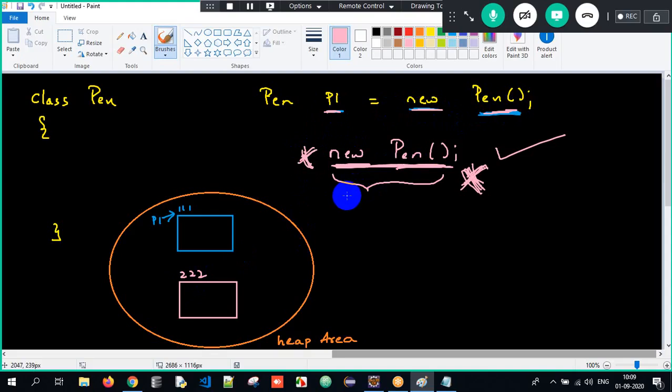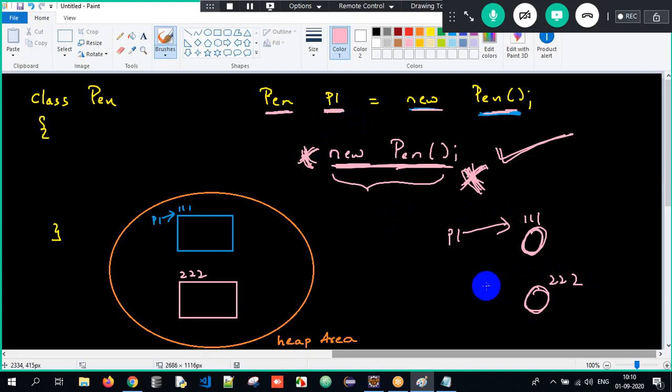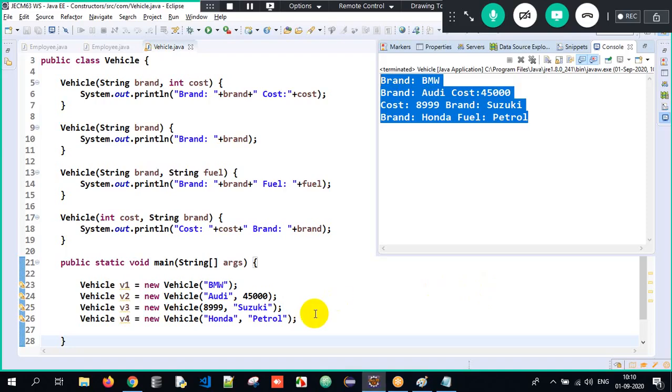So both are absolutely valid. I can either create an object like this, or I can have one reference pointing to it as well. Once I create an object, it will have some address. If I want one reference pointing to it, I have to make use of a reference variable which will point to that respective object. Or else one object will get created with address 222, and there is no one pointing to that object because it's an object without a name. Okay, so this is what we are supposed to understand.